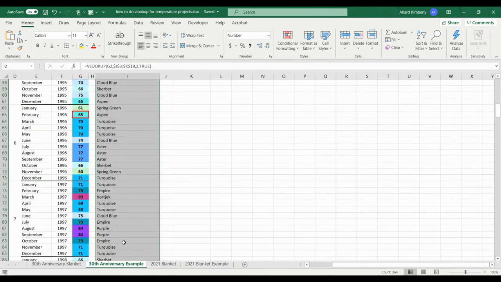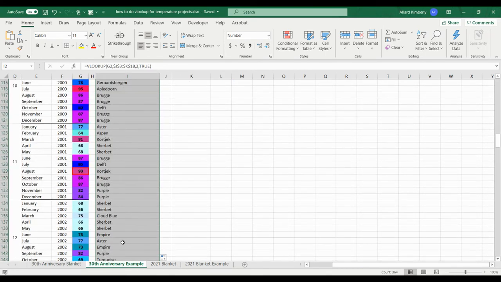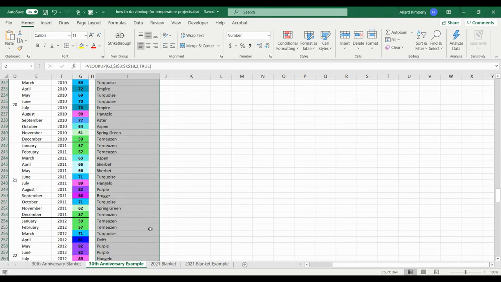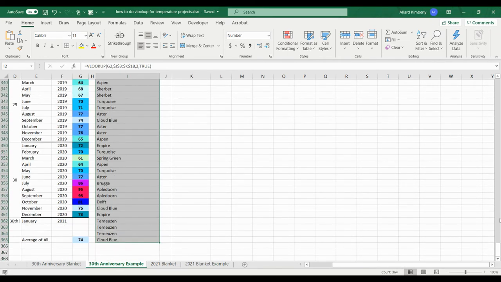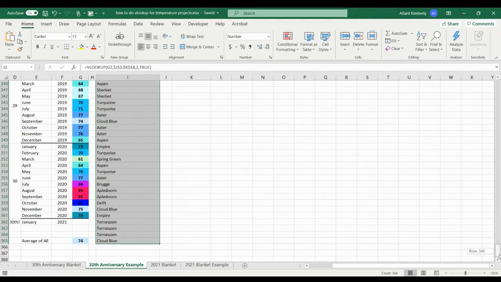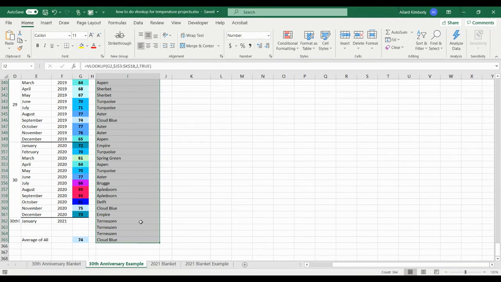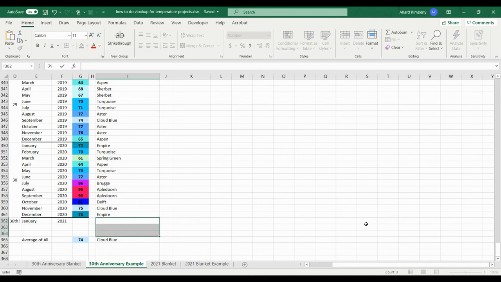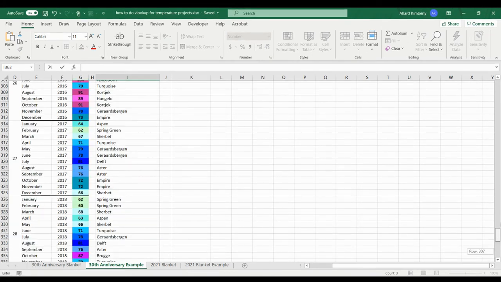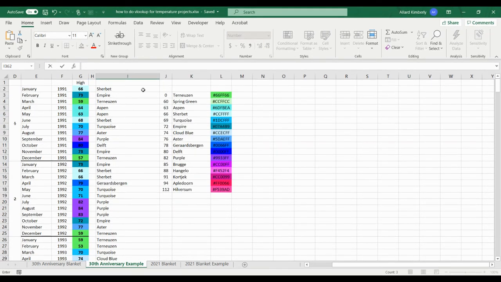There is probably a formula you can stick in there to get rid of that and make that not happen. Like if there's no entry into that cell, you can probably stick another code in there to get rid of it, but I'm not going to bother with that. I'm just going to delete these out because I don't need the formula to be in those boxes. So that is how to auto-generate the color that you are using for your yarn.